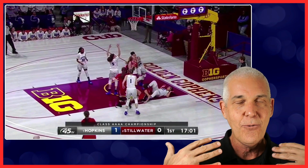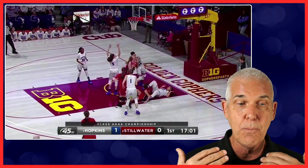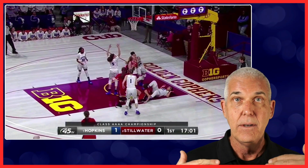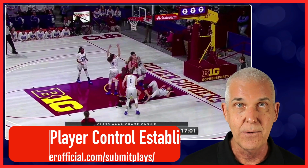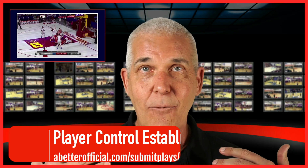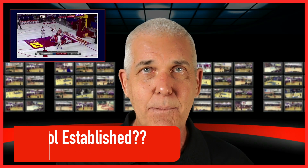And if you feel, as when we take the court, if you feel empowered to put a whistle on obvious fouls, your crew will be better. Right? So here's the deal. I'm the lead on this play. And for whatever reason, my brain can't process. I was thinking about the foot in the arc, this, that, and the other thing, and my whistle did not go off.